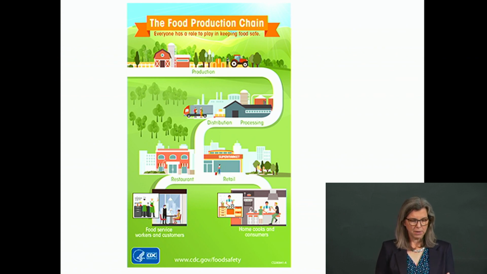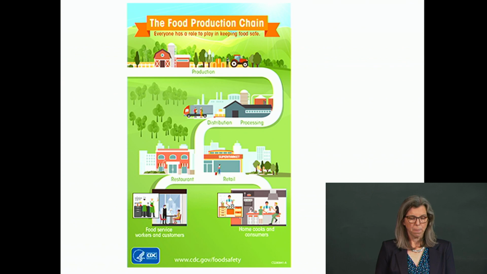And then at the bottom of the figure are the consumers or household decision makers, so food service workers, people that work in institutions that are interacting with food and providing the food to people to consume. And then also, of course, in your own home, in your household, you're also making decisions about food safety that can impact the system. What's not shown in this chart is the government agencies that oversee all of these processes to different degrees, depending on how your laws are written.